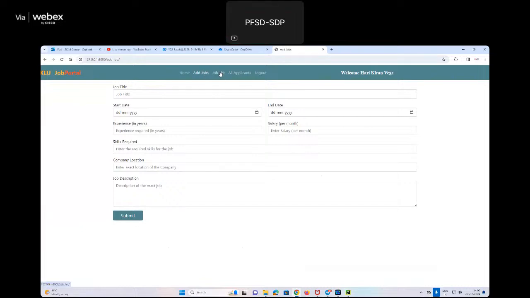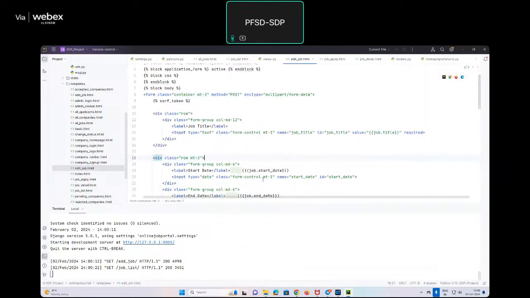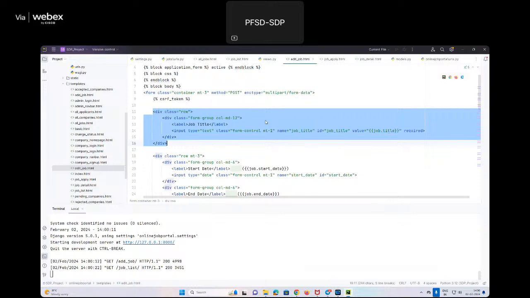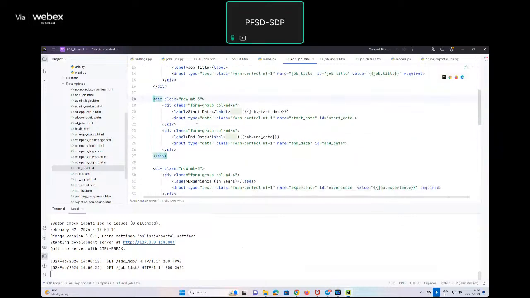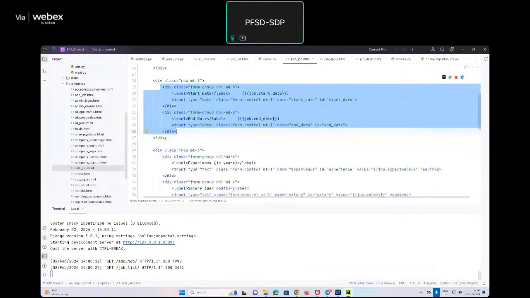Okay. So here additionally, look at this. First column is job title and second column. See, this is one row. Here we are providing two, one for start date, one for end date.